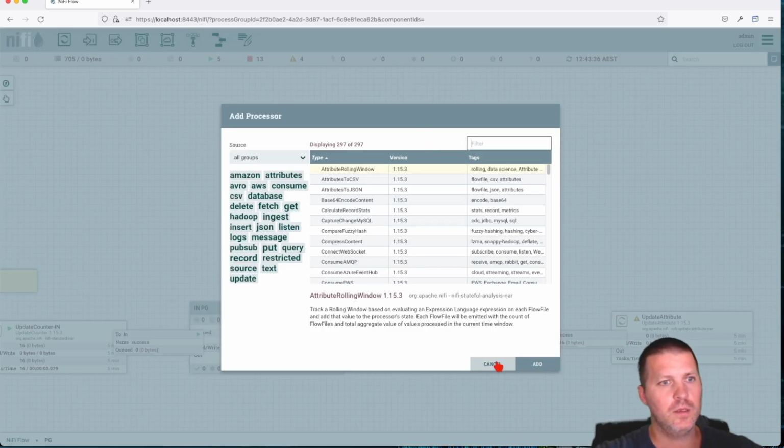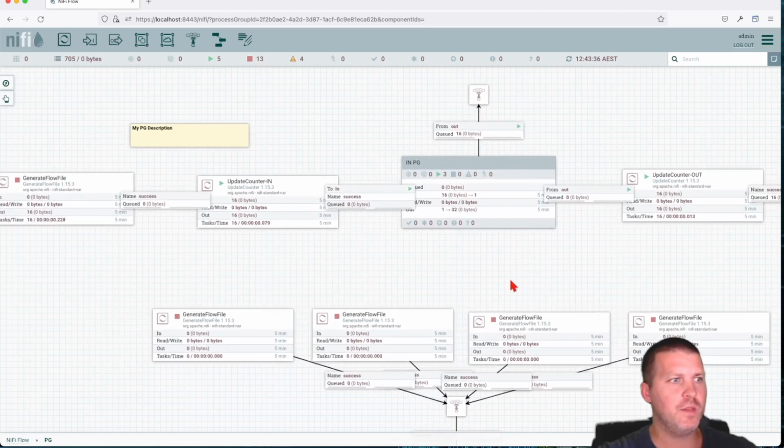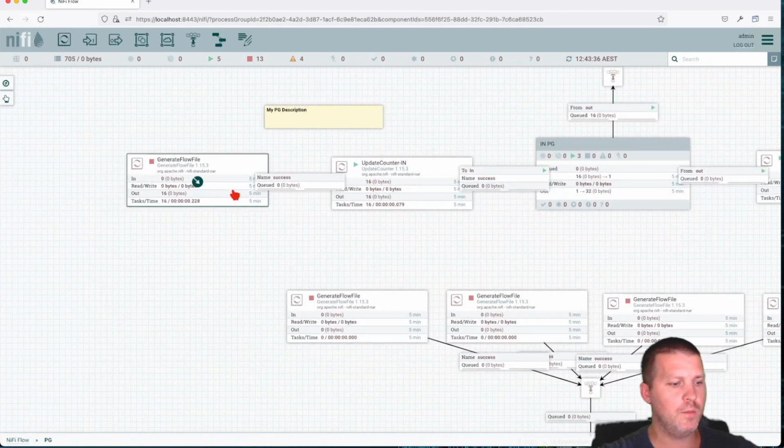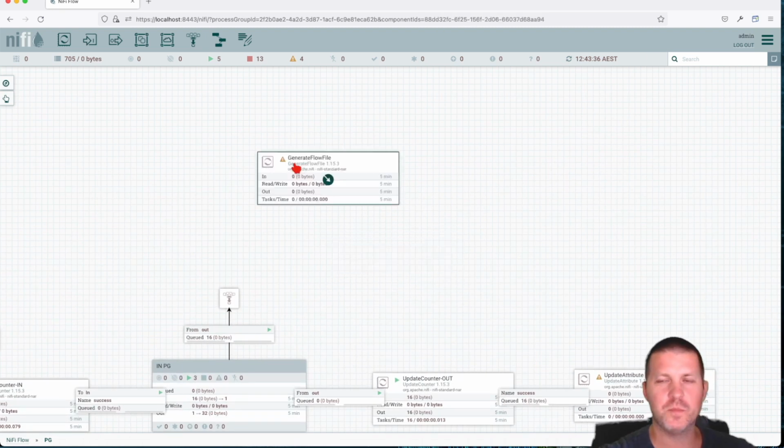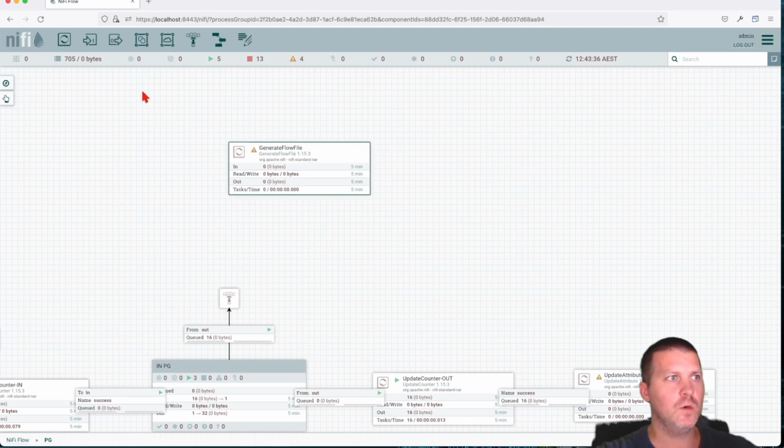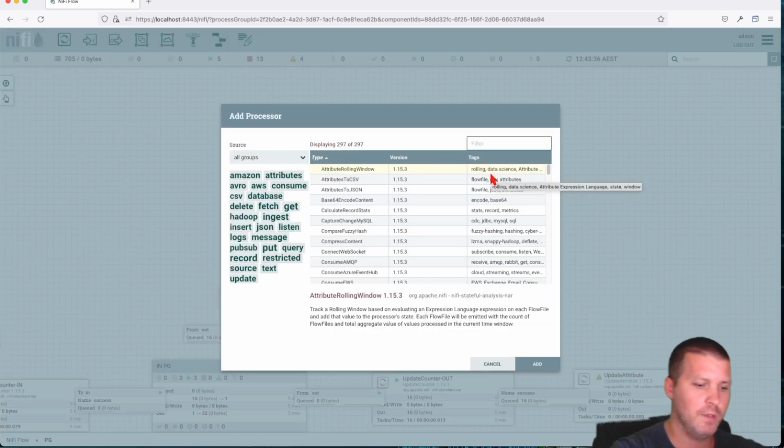I know I'm going a bit faster when we talk about this because you see me clicking on the canvas, but don't get distracted with that. Let's focus on this only. I'm going to try to generate an error.